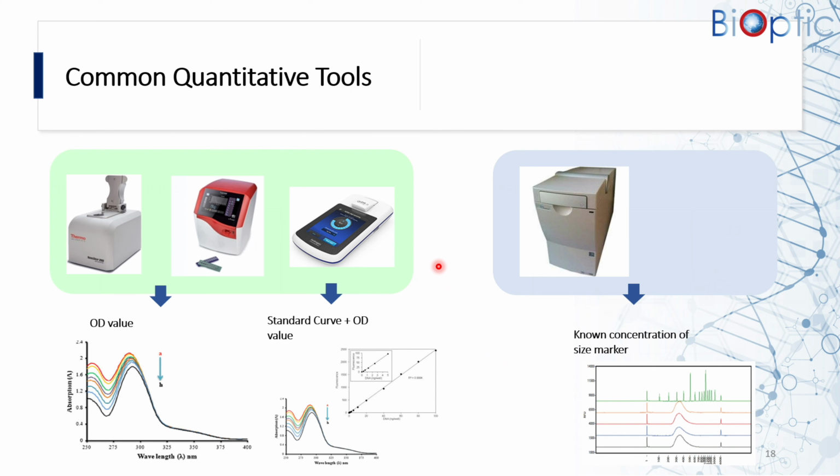cfDNA is rare. Cell-free DNA concentration is an important QC information except the size and purity. Here are the common quantitative tools in the market. We can divide these quantitative tools into two types. The first one detects the concentration based on wavelength absorption, such as the photometer and the fluorometer. Another type is the fragment analyzers. They detect sample concentration depending on DNA ladders of known concentration, and QSep belongs to this type.